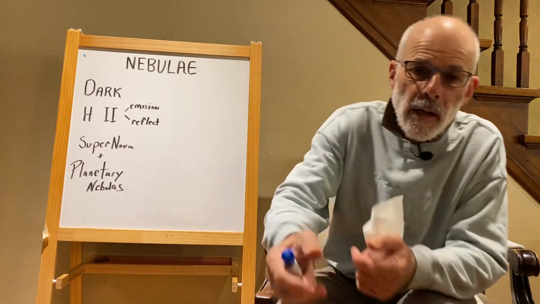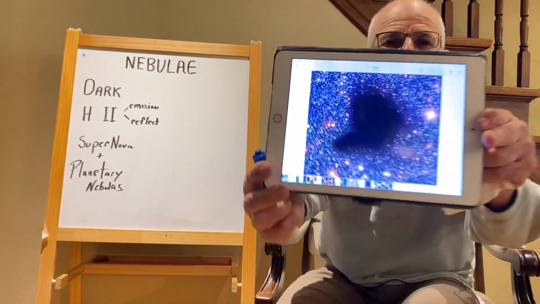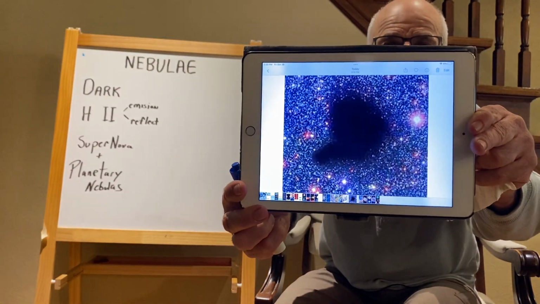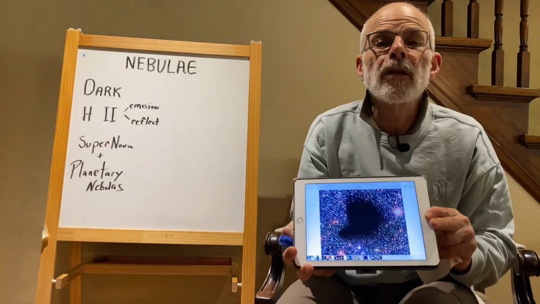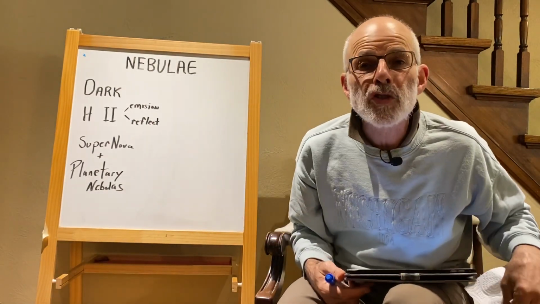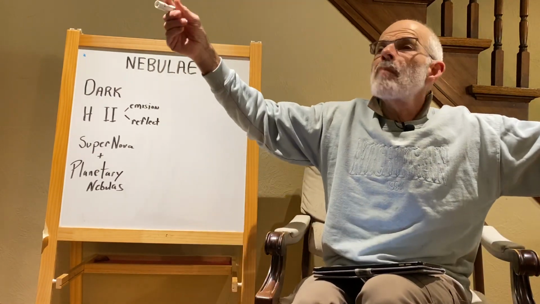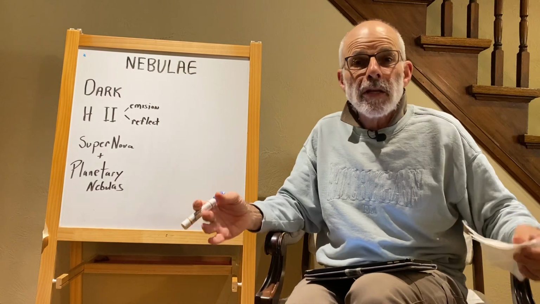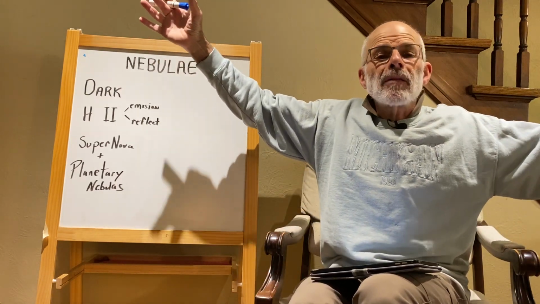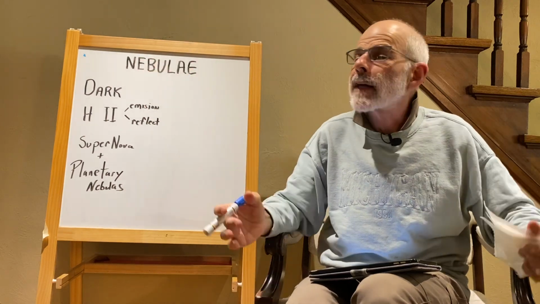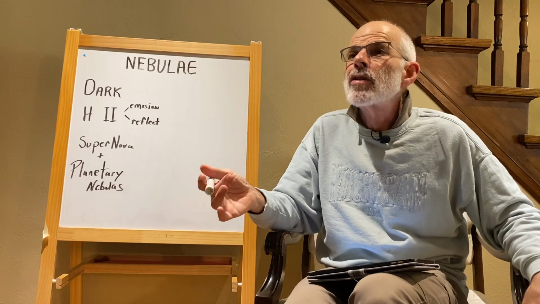Dark nebulae. Dark nebulae are basically the huge molecular clouds that form. They're cold molecular hydrogen. It's before the stars have formed. So these are the massive, megaparsec-large molecular clouds of hydrogen, helium, and dust that collect and slowly start to contract. But there's no star formation yet.